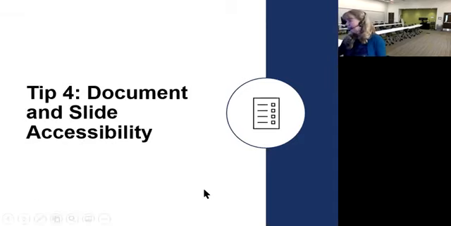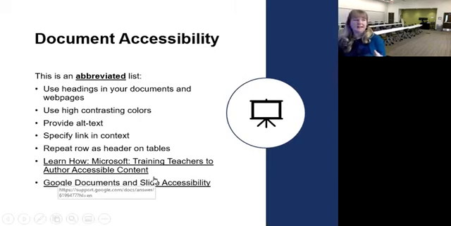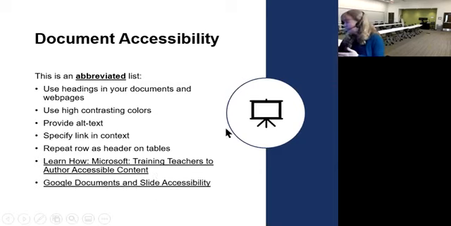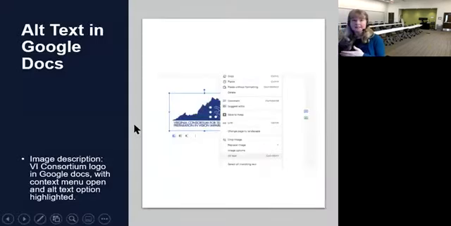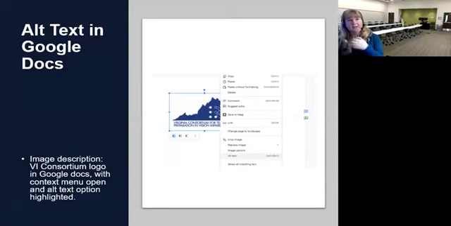And I know I'm going fast, but I know we're running out of time, and plus we got a little interruption. So there's some things you can do in your documents too to help make them more accessible. So things that we talked about already, using high contrast, also using something called headings. And I don't have time to show you in Google Docs how to do this, but I'm just going to show you. I did take some screen captures. So this is an image. I didn't take a screen capture of the text, and then I provided an image description.